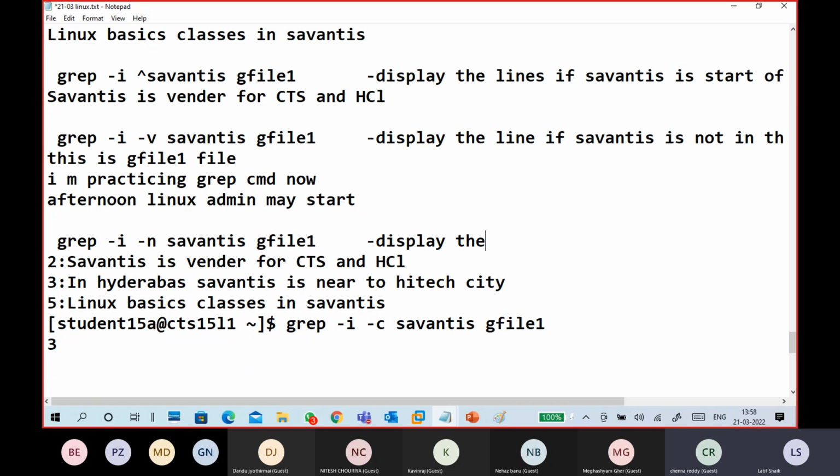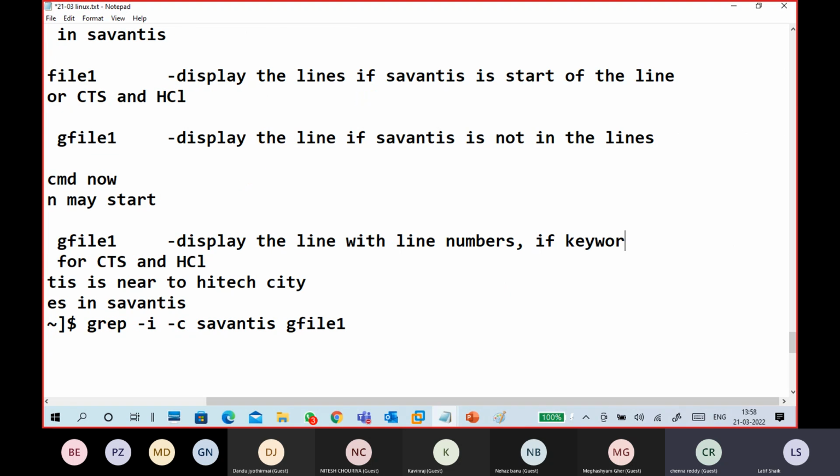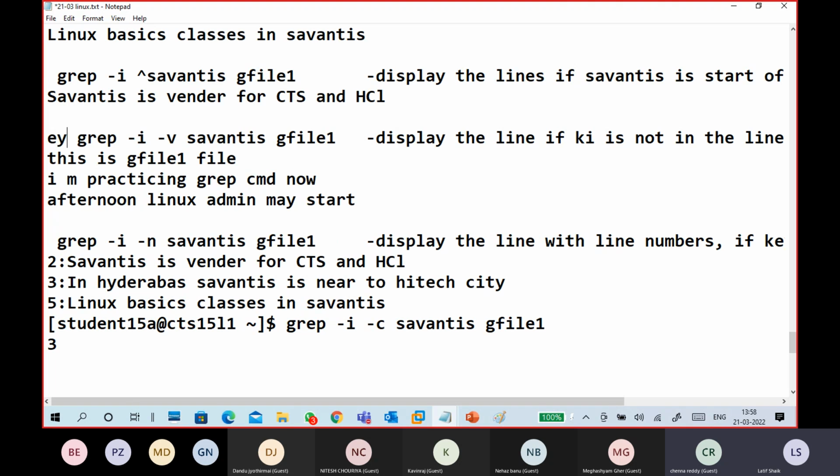Display the lines with the line numbers. Keyword matches. You can use the keyword, because if you memorize it by heart like that, okay, so keyword.